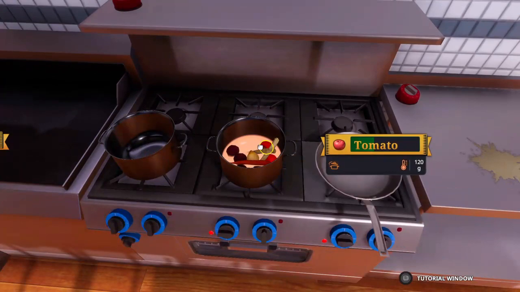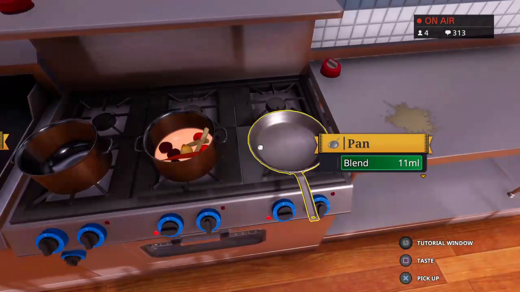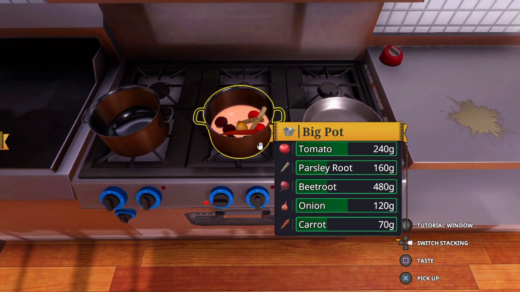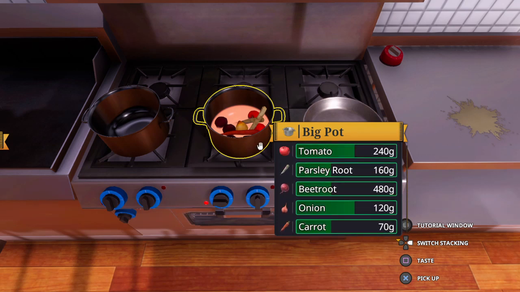Is that doing anything? Yes. Yeah, you've got to do that. You cook them whole, and then you blend it when it's boiled. We had an actual chef in the chat, and he said that was the right way to do it. So that's a good thing.